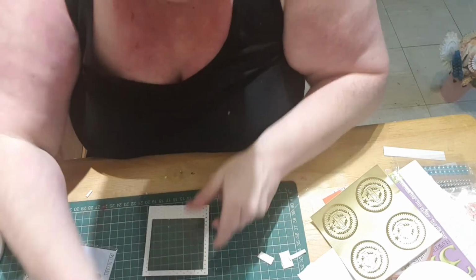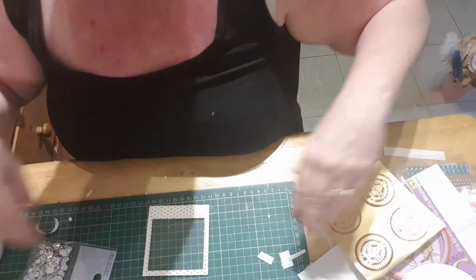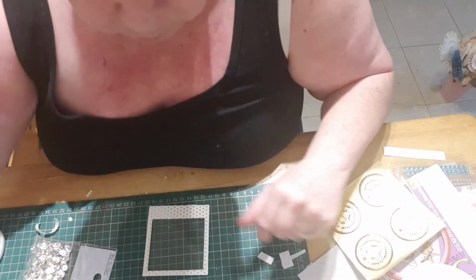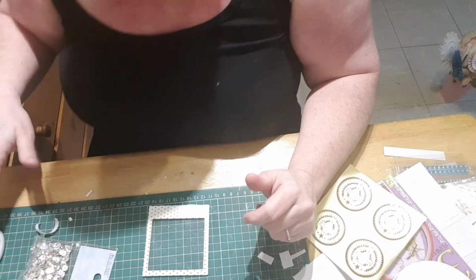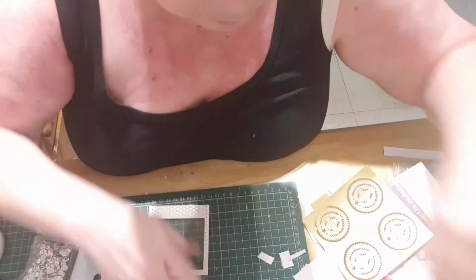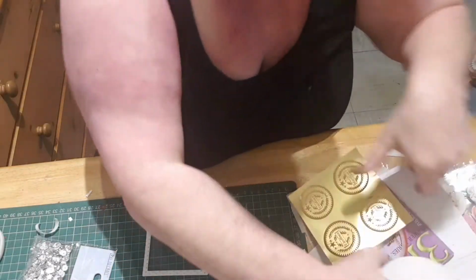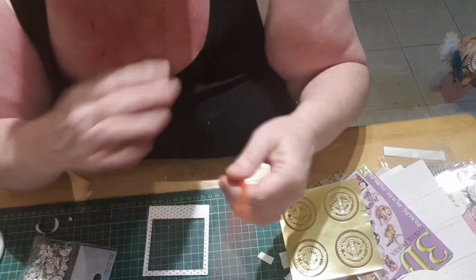So I'm going to get my double-sided tape again, wherever I've put it. Oh, where have I put that? Why is it I put things down and they disappear? It kind of rolled away. I do have another roll here somewhere. Ah, there it is. See, amongst me mess.